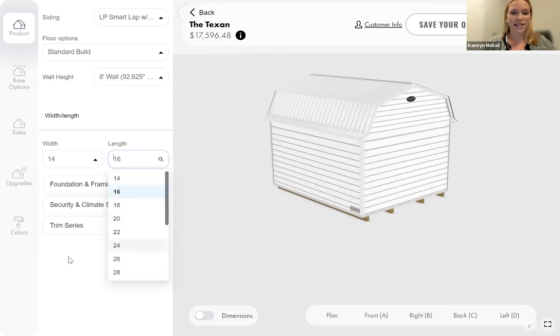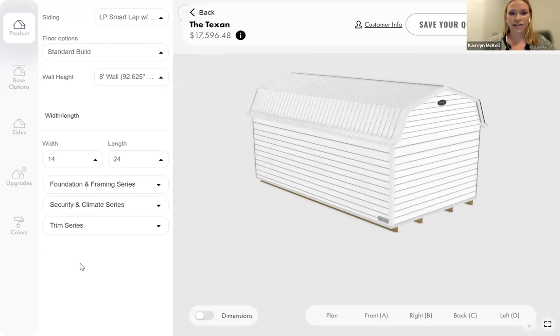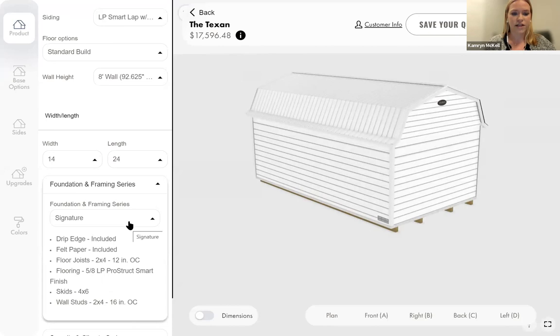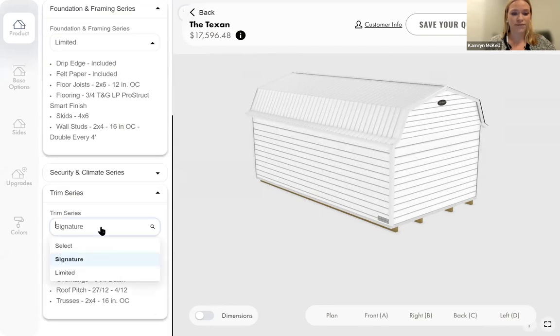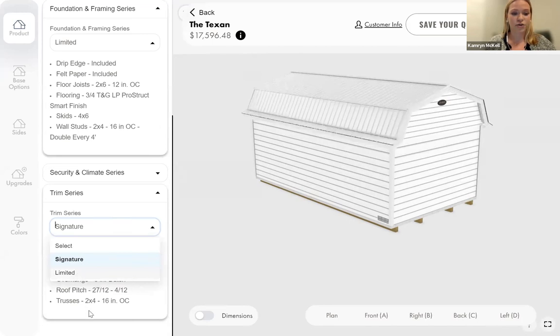So again, as the customer walking through this, it's very clear to me what I need to select. I have all of the information right in front of me. And as I make changes in my configuration, the system's automatically updating for me. Not just what's available from an informational perspective, but also visually, I can see exactly what I need to do.